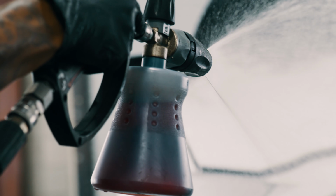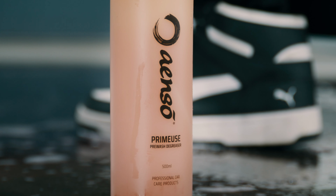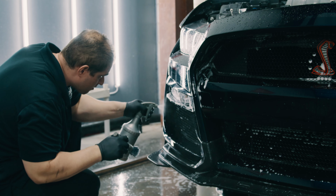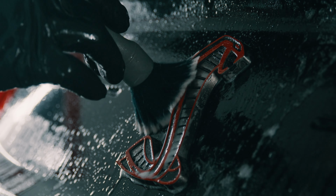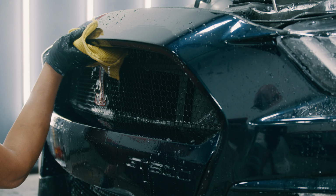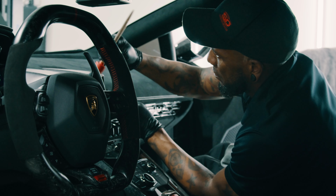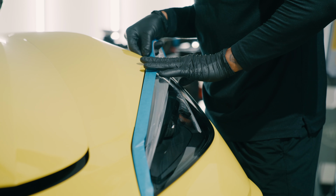We start prep by washing and decontaminating the car using a combination of chemicals and tools which aid in the removal of any harmful fallout from the paint, such as iron sap, bug guts, and other contaminants that may stick to the paint. Once we finish prepping the vehicle, we perform our interior detailing service, as well as any interior restoration if needed. We'll then begin paint correction.